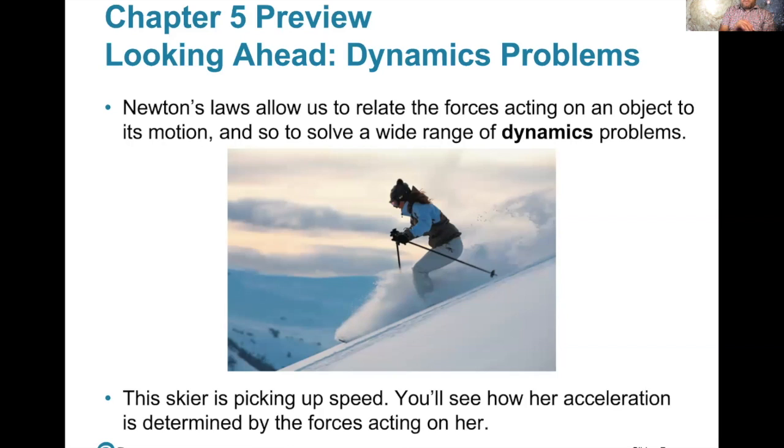So a dynamics problem is where something is moving, like a skier. If a skier can maintain a constant velocity going down the hill, that means that there is no net force. And at some point you will hit a maximum value, and that is the point where the acceleration due to gravity is balanced by the force of static friction. At that point, that would be the terminal velocity for the skier. She would not be able to go any faster.